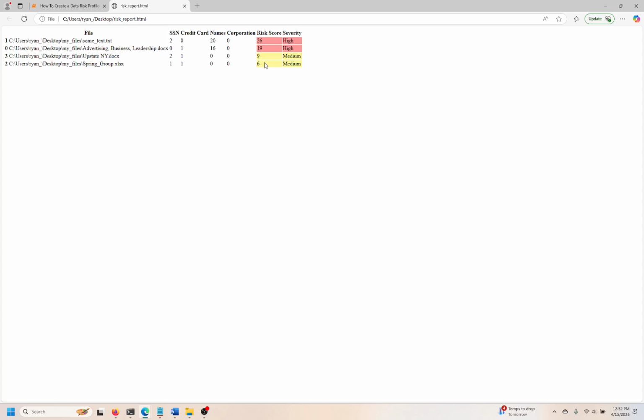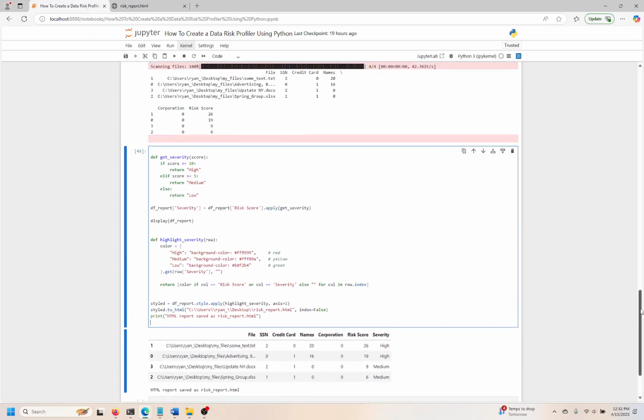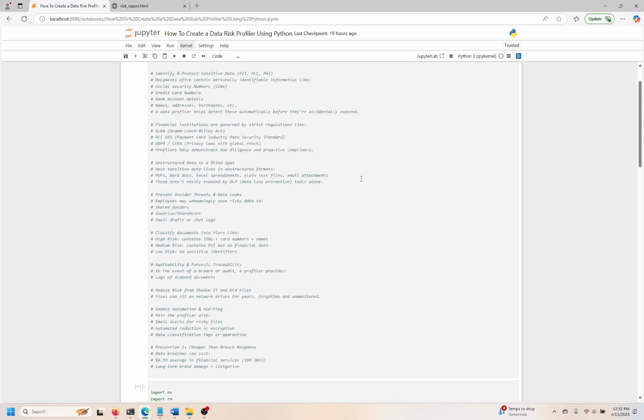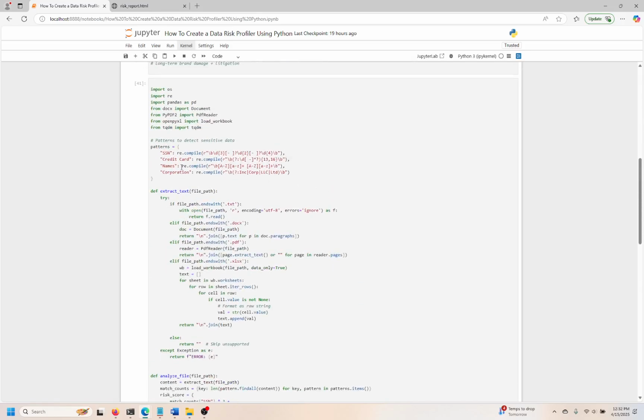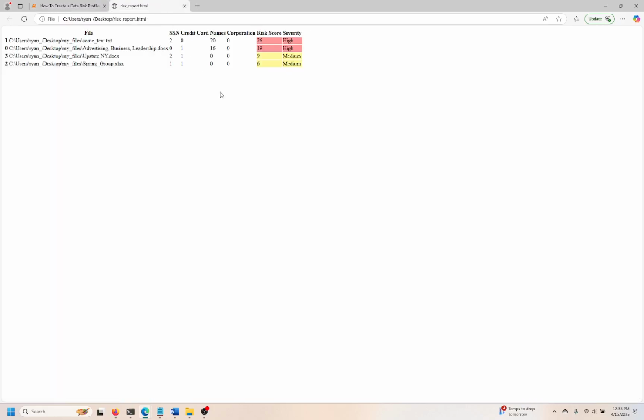So there you go, guys. That's how you take an inventory of files on your network drive, and then whatever you're looking for. In this example, obviously, it's social security number and credit card information that had people's names and corporation. You don't necessarily need this, but whatever you want, you can easily create a regex sample to represent that thing that you're looking for, scan through the network drive, count the number of occurrences, and then you get a pretty cool looking report that will show you the potential risk at your corporation.